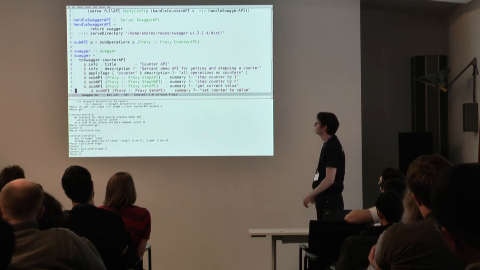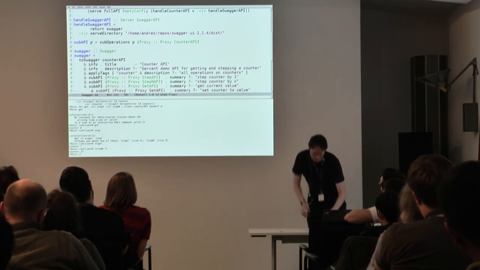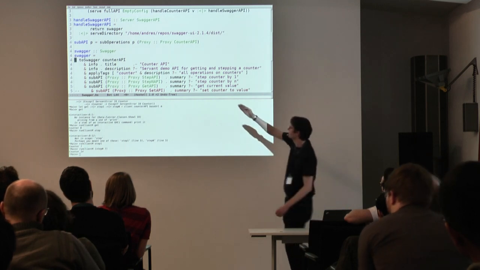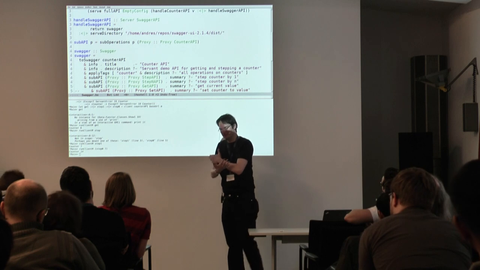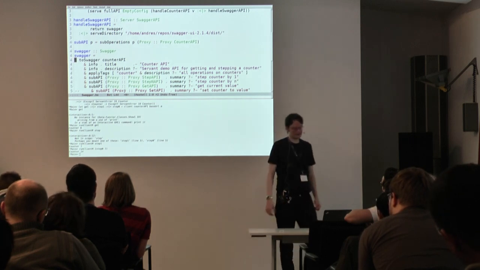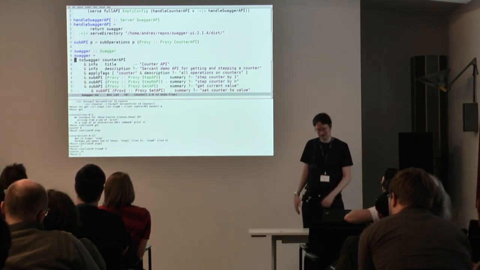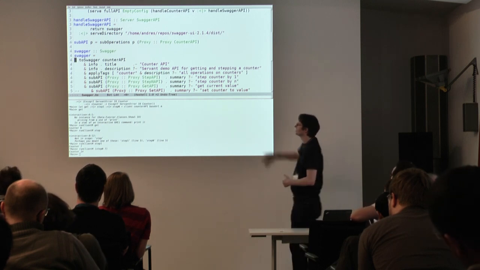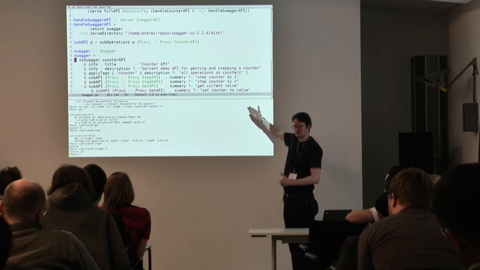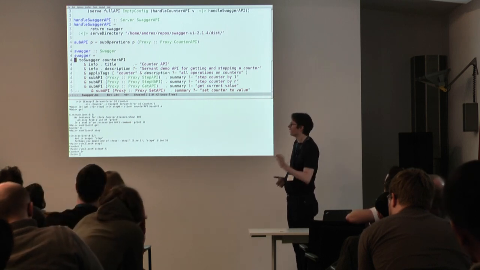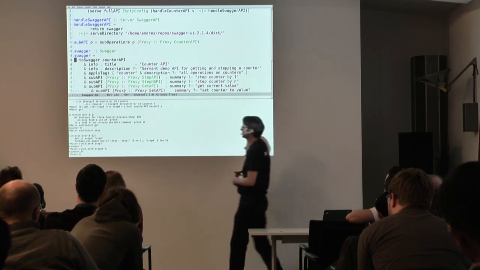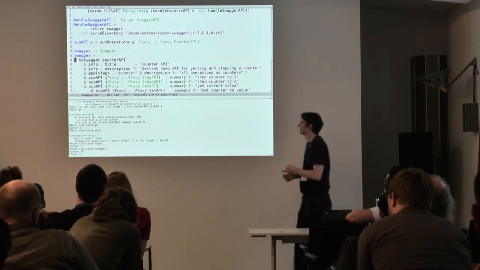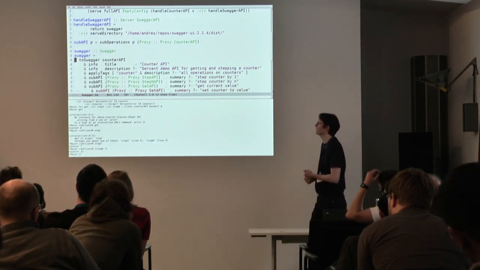Okay, and then swagger is essentially just this, really. The first line is the important one. toSwagger of counter API. It gives me a Swagger value that contains all the documentation in Swagger format that is extractable from my API. And then I can attach additional information to it, textual information, where I want. And there are some global things, like the first three lines, where I'm just saying, oh, this is the title of the entire thing, and this is the description of the entire thing.